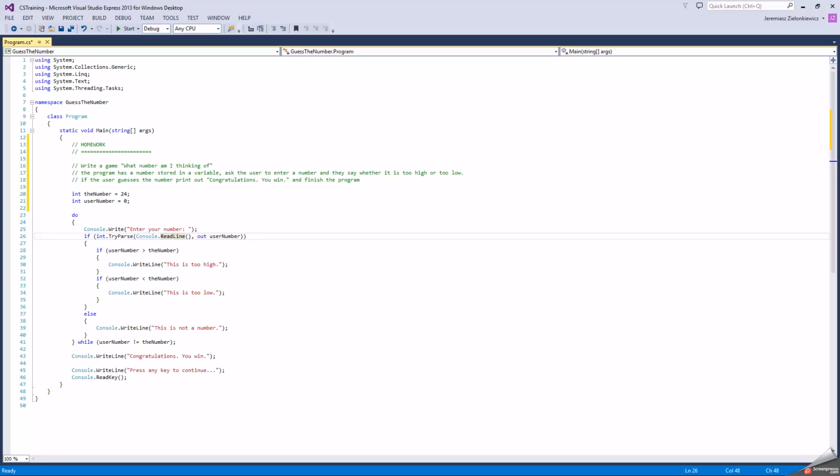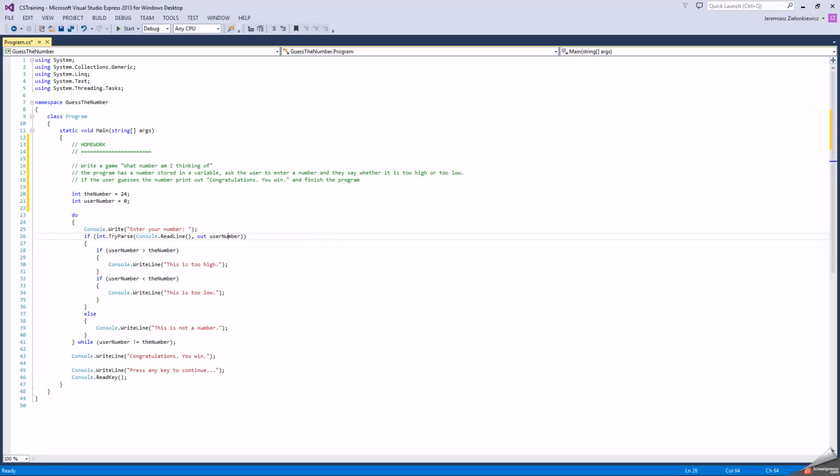It might be a number or not. So if it succeeds, then we'll go on with these statements, which I'm going to talk about in a sec. But if it doesn't succeed, then I'm just saying, okay, this is not a number. I should probably say this is not a whole number, but that would be a bit more meaningful, and the user would probably understand that.